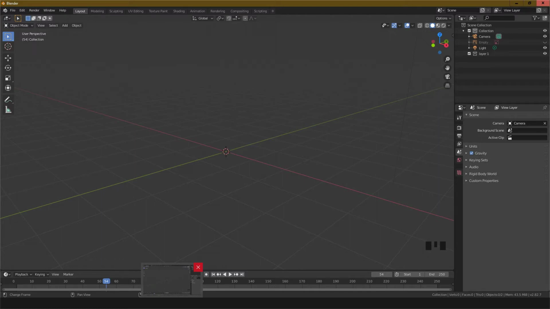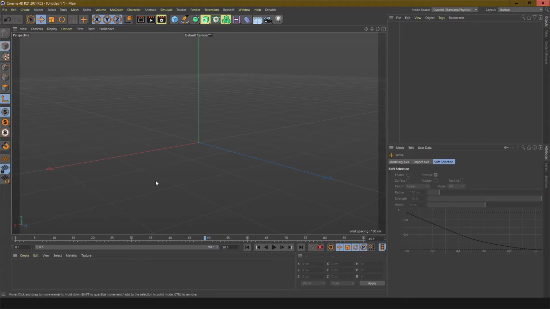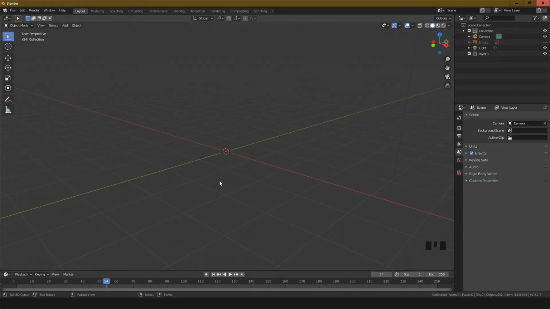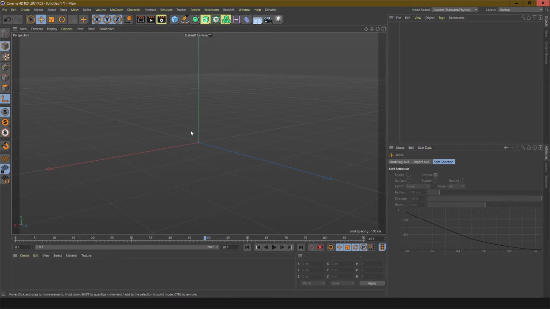You can download it for free and use it without any license. On the other hand, Cinema comes from the Maxon Foundation and Blender comes from the Blender Foundation. Cinema is totally licensed.